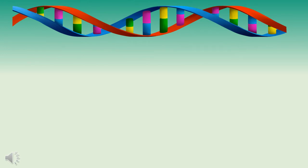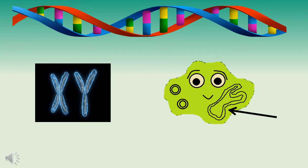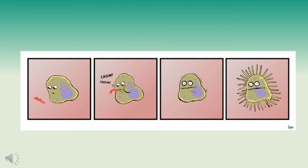The bacteria's genome, which is simply the genetic material of an organism, like ours, is made up of DNA. However, whereas our DNA is bound into chromosomes and enclosed in a nucleus, the bacteria's genome is generally one circular chromosome containing all the essential genes for survival. In addition, bacteria have what are known as plasmids, which are small circular pieces of DNA containing useful, if not essential, genes. These can be passed and swapped between each other, and are one of the key factors in antibiotic resistance. But that's another story for another video.